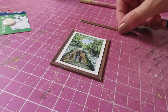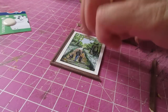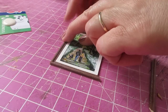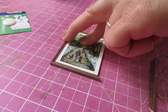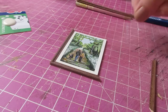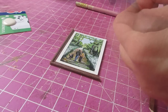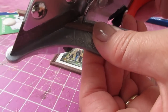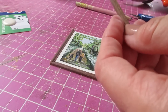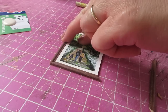When you come to measure for the final piece, move that side out of the way, and then you can measure the same as usual. Line it up like that and do your little line. Then cut. And always think before you cut that you're doing it at the right angle. Just stop and think about what you're doing, because when you're doing mitres, it's so easy to get it wrong.